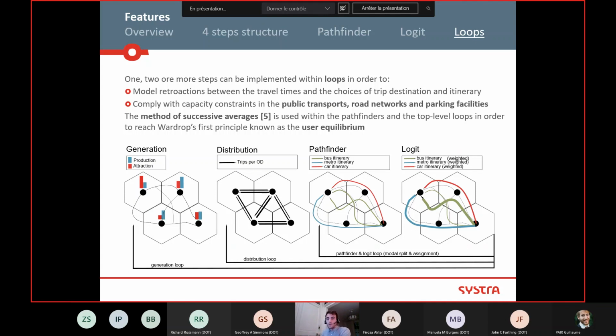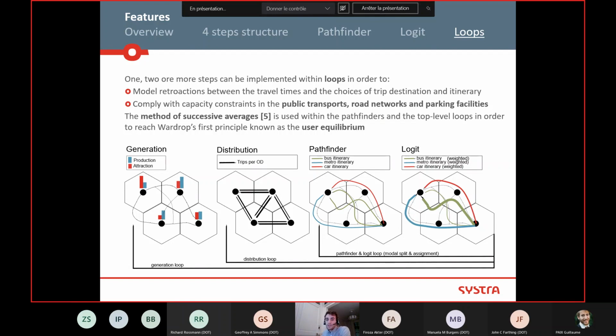This is why we need loops to achieve some kind of equilibrium, and these loops go on until we reach what's called Wardrop's user equilibrium, where for each segment of demand, the perceived attractivity of all the itineraries of an origin-destination couple are almost equal. Then no one can improve his utility, his travel time, by changing mode or itinerary.